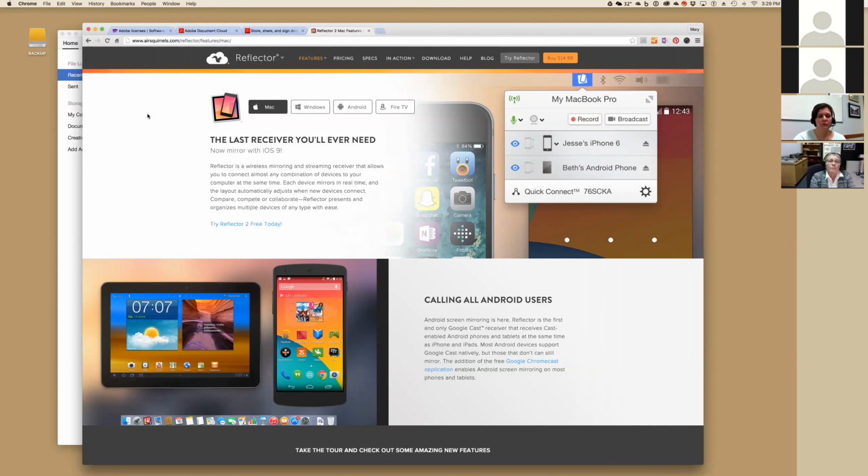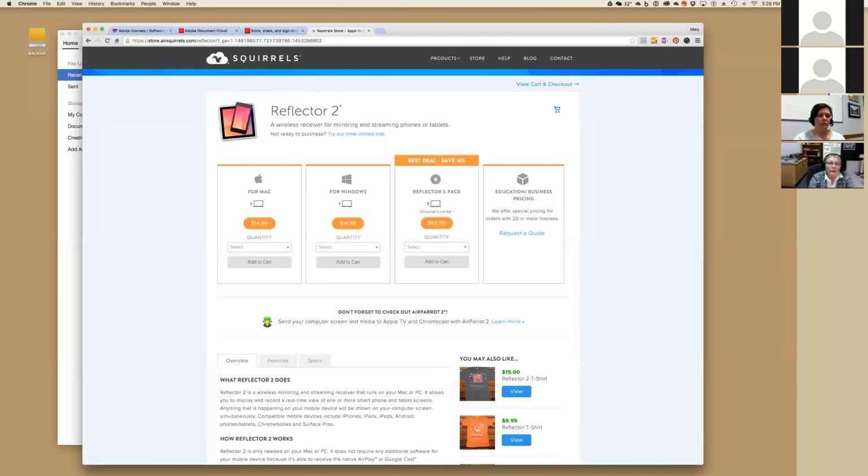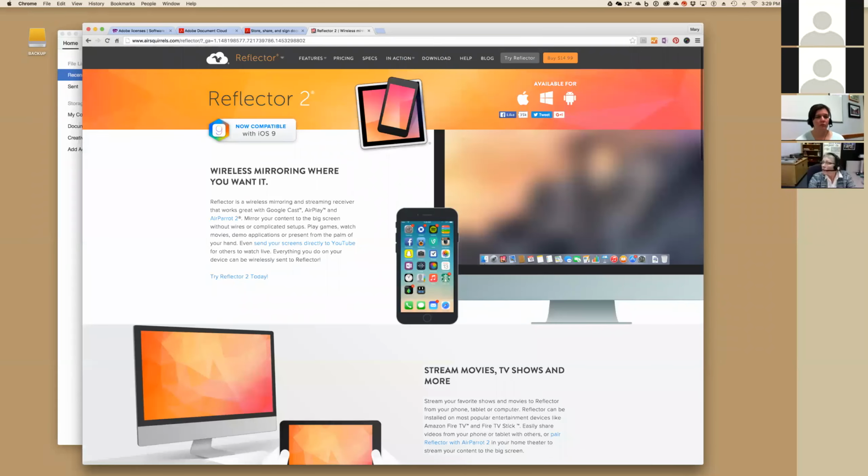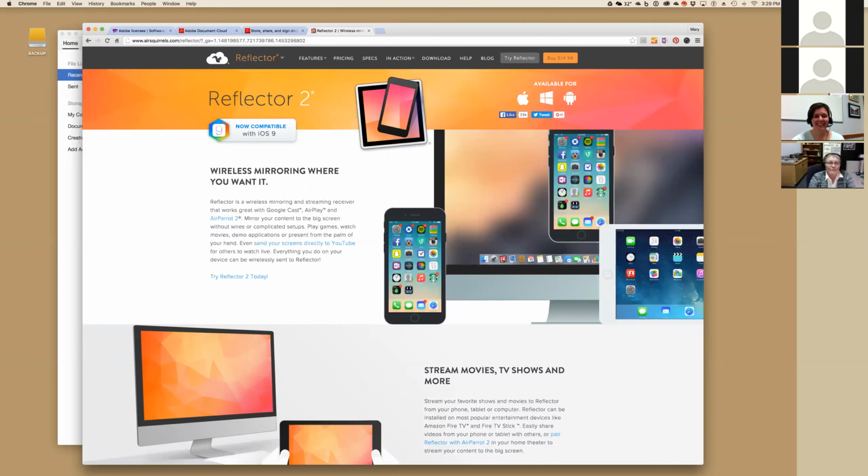But I know that the College of Business uses Reflector for a lot of the things they do with the iPad. I encourage you, it costs $14.99 per user, I think. Well, that's per Mac. It's for Windows also. But you can get a 5-pack for $62.99, but it's per computer user. So, like I have this on my desktop, but if I wanted to use it on my laptop also, I'd have to get another license. But I've been really impressed. It seems to have worked okay today. I think this works great.